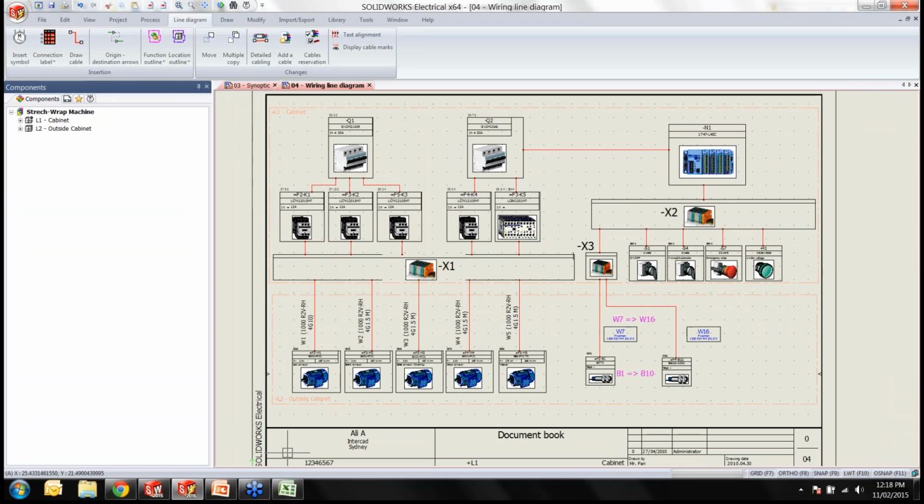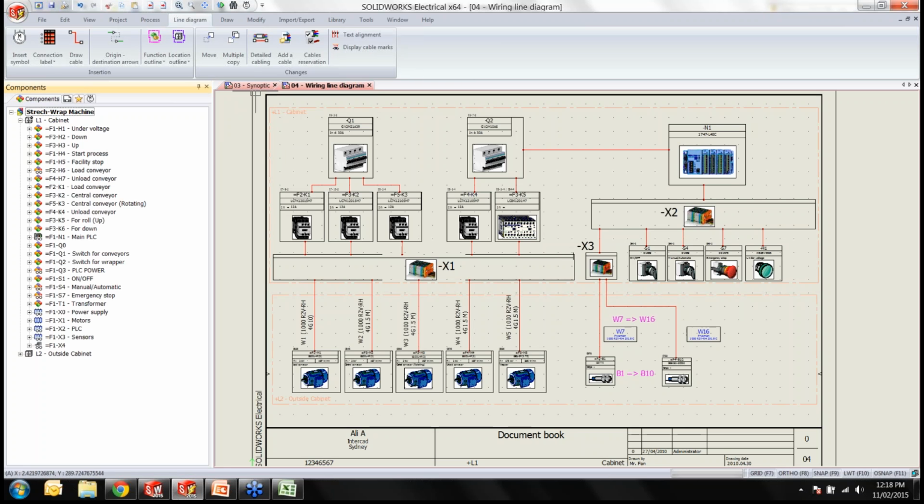Now, what does it do? Why is it really important? Someone on the floor needs to know what components need to go within the panel and what components need to go outside the panel. And someone from the commissioning point of view, if he's accessing the drawings, should also be able to pick up where these components are by looking at the drawing. So as soon as you draw those outlines, within the project it actually groups those components within these two locations.